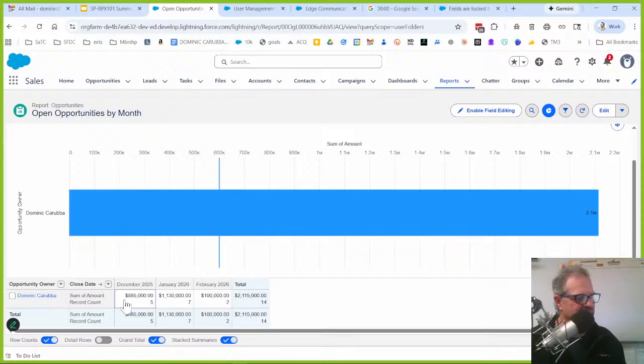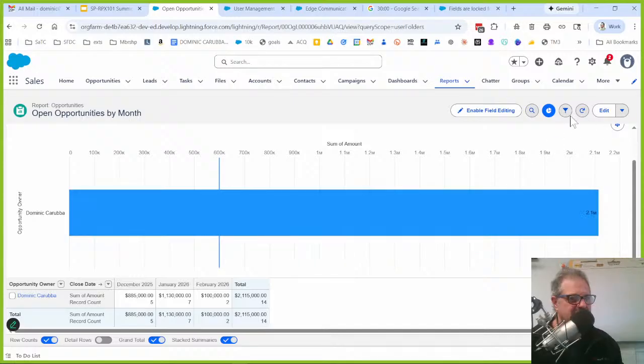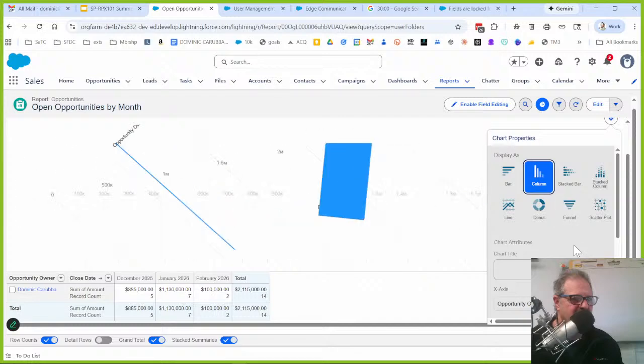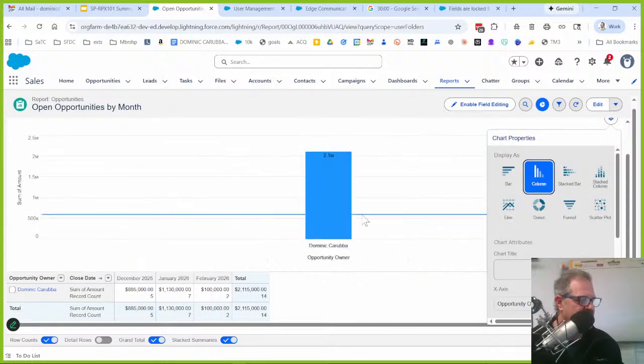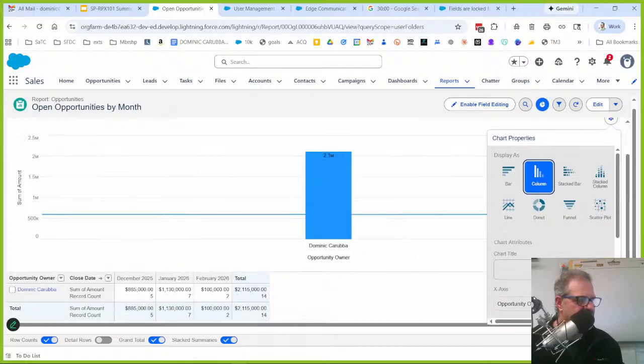So here I've got it by month, and there's my reference line for what I've got, but it's not working. Let me try and change my chart a little bit. I'm going to do a column. It's not doing it.